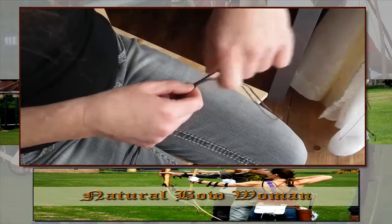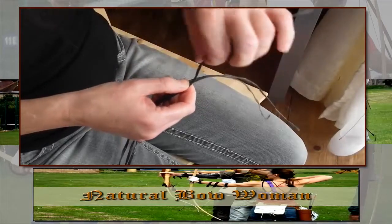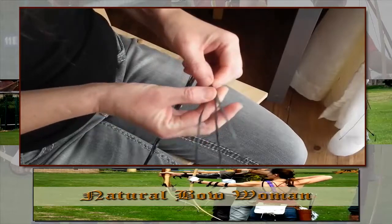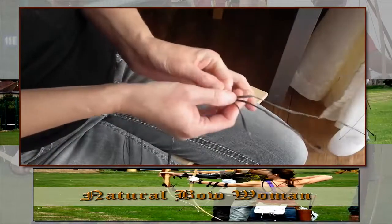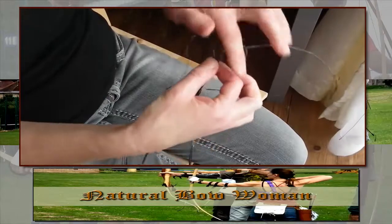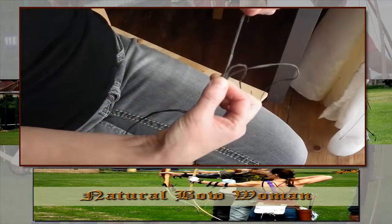Okay. Right, what you do with this, as I said before, I'm left-handed, so I'm working with my left hand with the roping and holding it in my right. If you're right-handed, you'll be holding it in your left between your two thumbs like this, and you'll be working with your right hand. So between the finger and the forefinger, sorry. Okay, I don't know the names of the fingers, but basically like that.